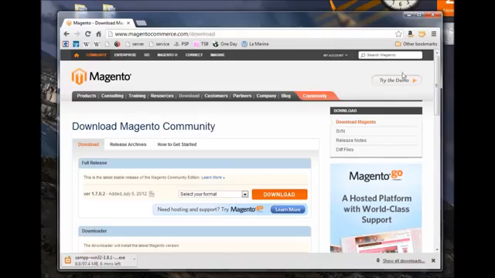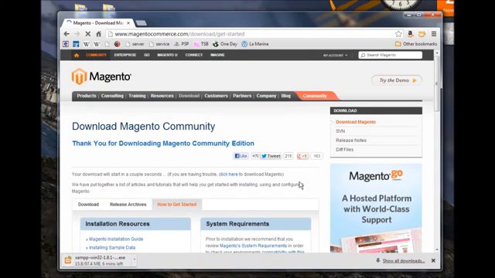As you can see here, Magento is also available in the hosted version, and there's a free trial. But we are now downloading a zip format. Download.